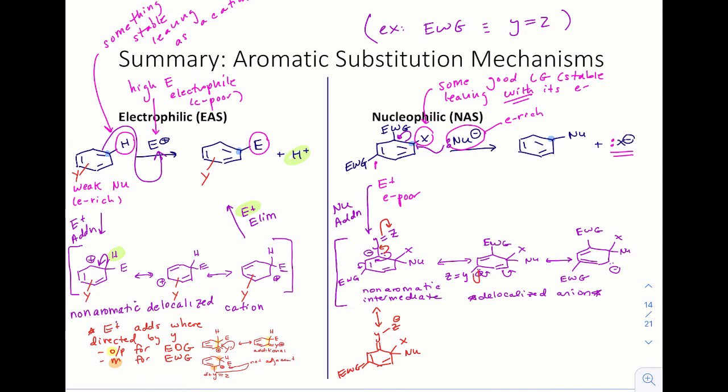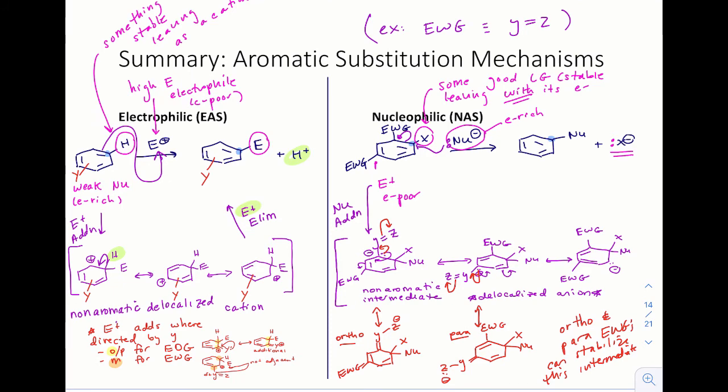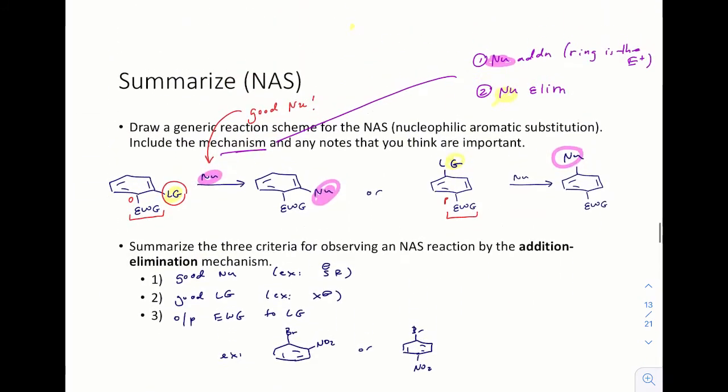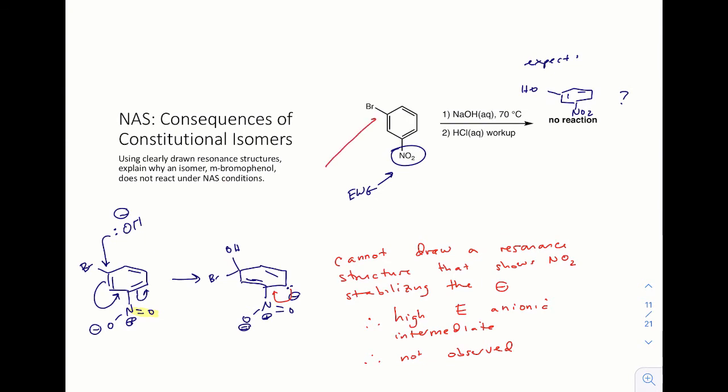So we'll draw one more resonance structure, and it will demonstrate how an electron withdrawing group para to the carbon that the nucleophile added can accept and share the negative charge, stabilizing the intermediate. And that stabilization is required for this reaction to occur. We did see in the case of a meta withdrawing group, right? Bromine and nitro have a meta relationship here, that the electron withdrawing group is not able to directly accept the electrons as represented with a resonance structure. And so this nucleophilic aromatic substitution reaction did not occur.